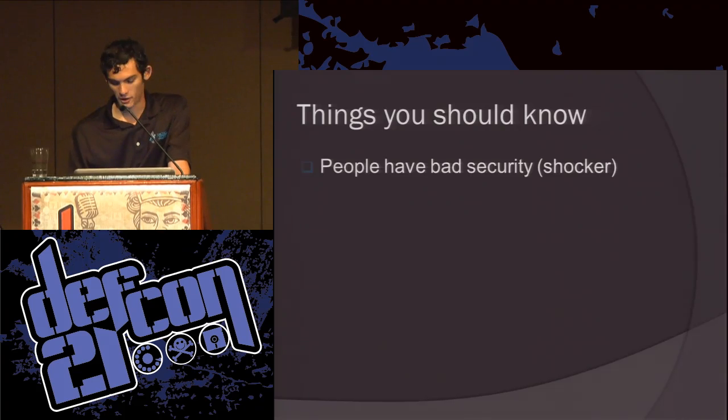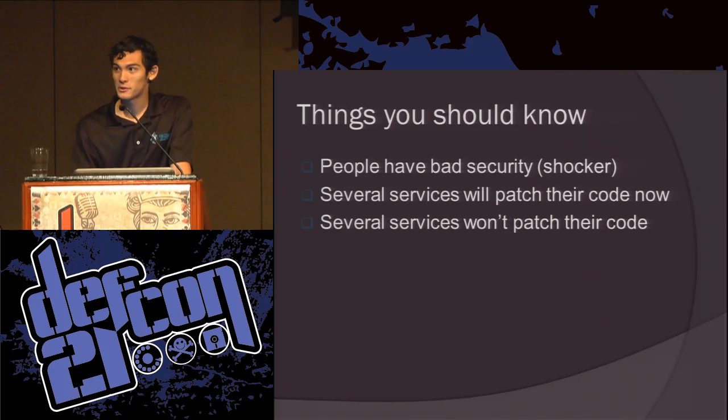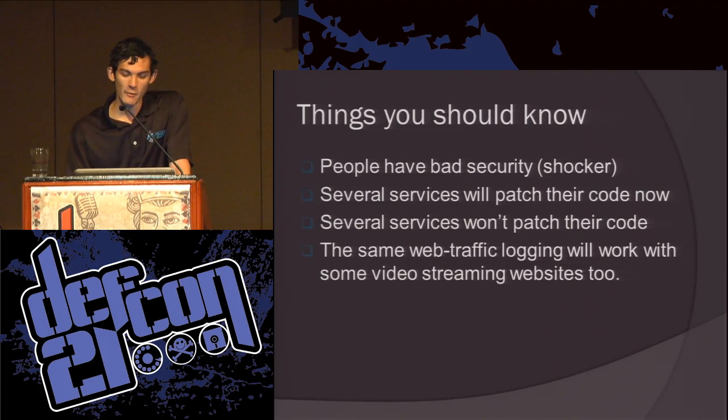And some things you should know. People have bad security. This is a shocker. And some people will patch their code. Others will not. That's just the way it works. And the same web traffic logging will work with video streaming services too. Some of them, not all of them. People always ask me if Netflix will work. No, Netflix will not work. But if you go to some sketchy Chinese music streaming websites, I'm pretty sure this would work as well. But that's a topic for another day.